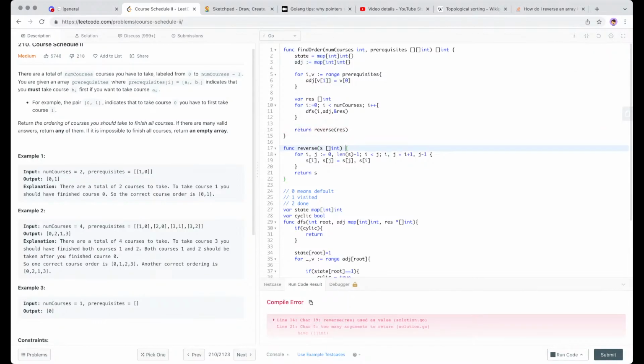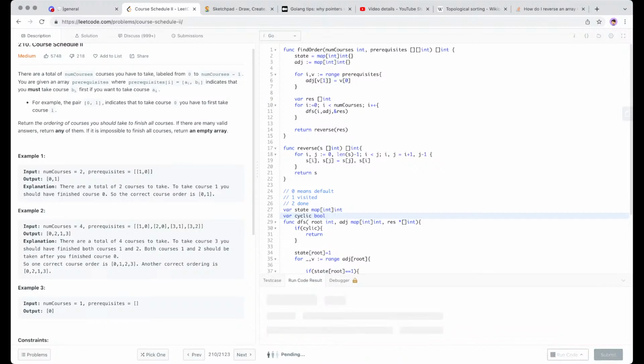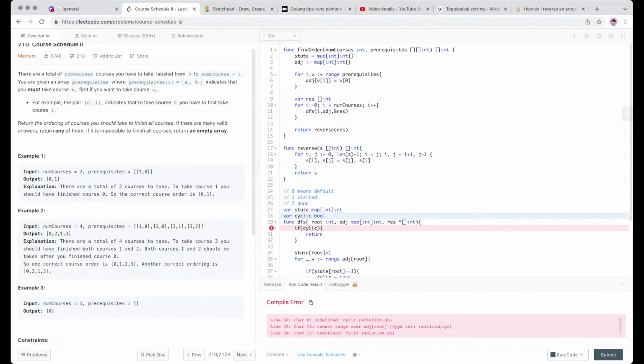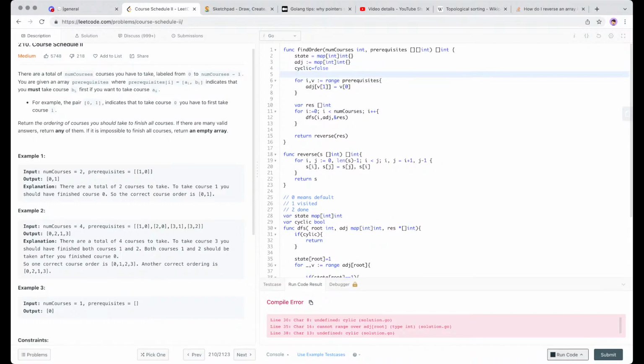Okay, forgot the int here. Undefined root. Okay, let's try again. Should assign it here. Was false. I don't know if they can be nil.